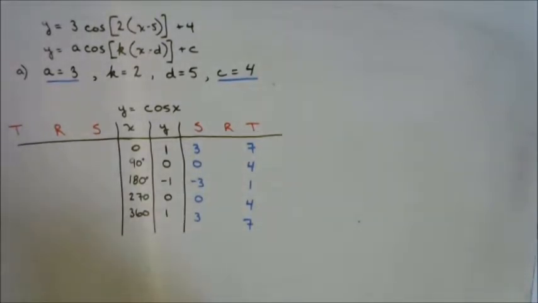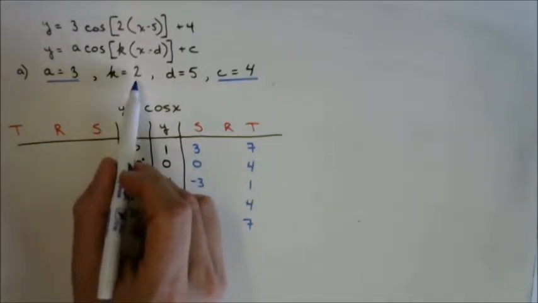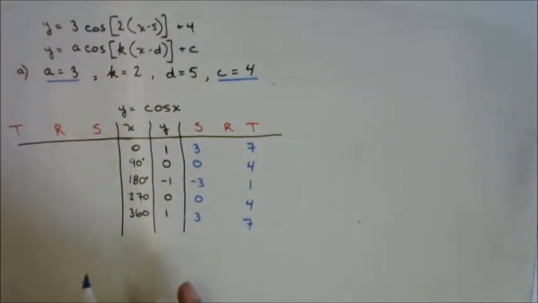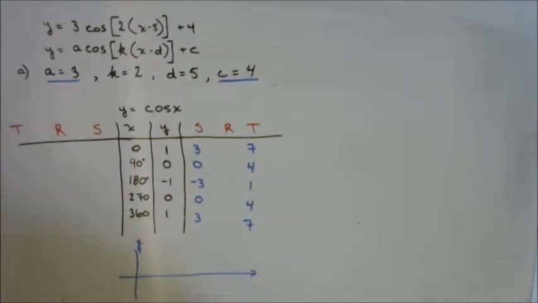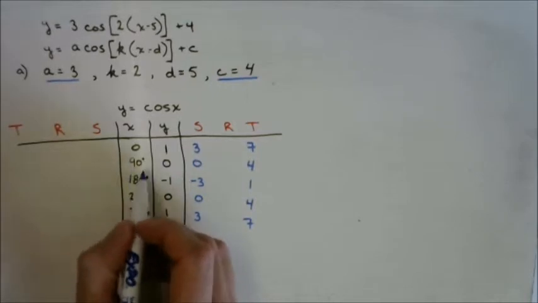Now over to our x coordinates. This one's a little bit trickier. Okay? K is 2. So that is a horizontal compression by a factor of 1 over 2. So all of our x coordinates are going to get pulled toward the y by a factor of 1/2. So if we had a point right here, it's not going to be there anymore, it's going to be here. Everything is getting squished in toward the y-axis, which means we're just cutting all of these numbers in half.